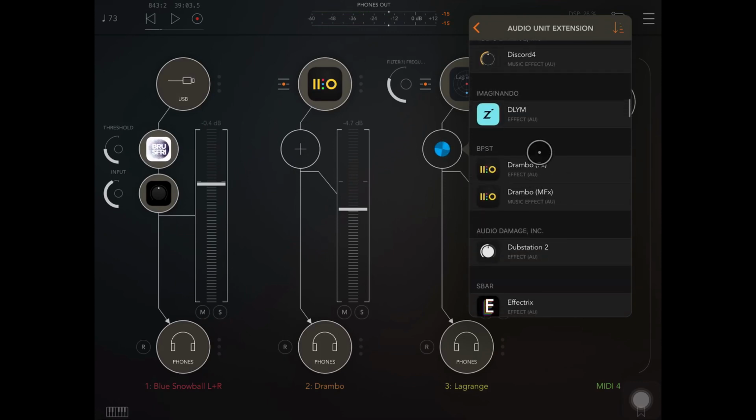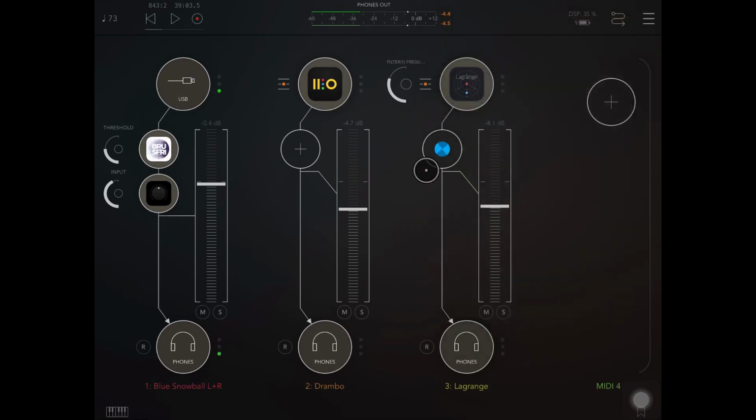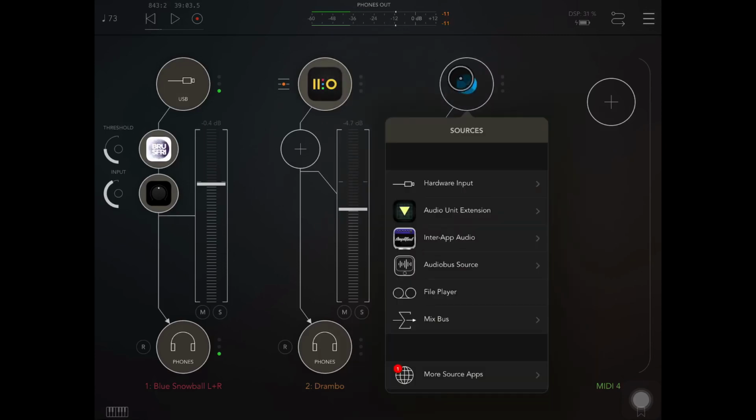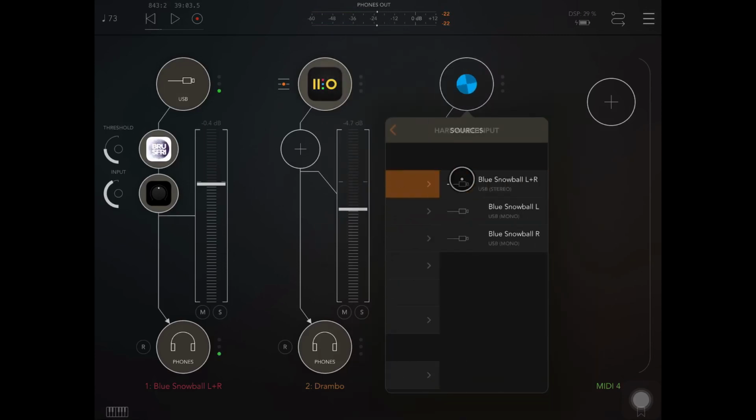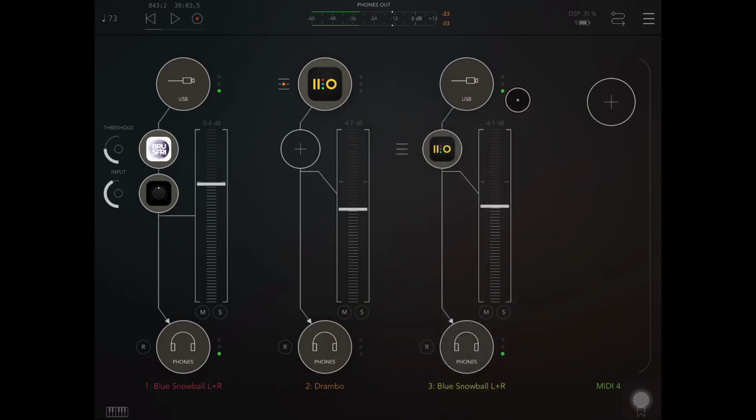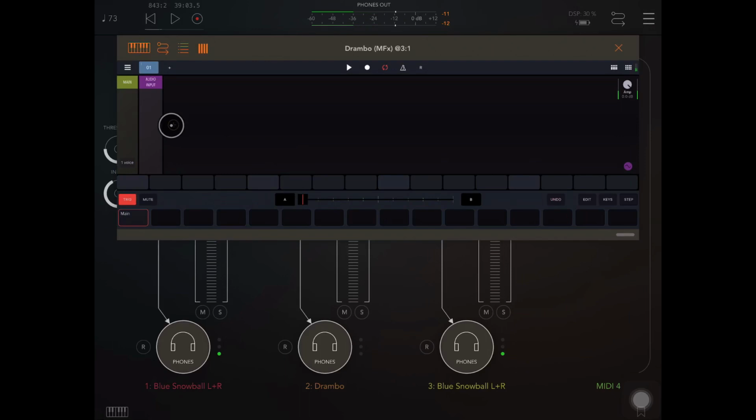A lot of people had been asking about being able to set up your own impactor patches from the old Beep Street app, where it had a resonator from the audio input, and that makes its appearance in Drambo. So it's probably going to sound kind of weird. It's going to be hard for me to talk through the Modal Resonator, but I'm going to.